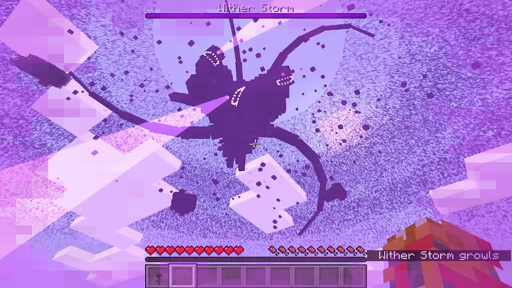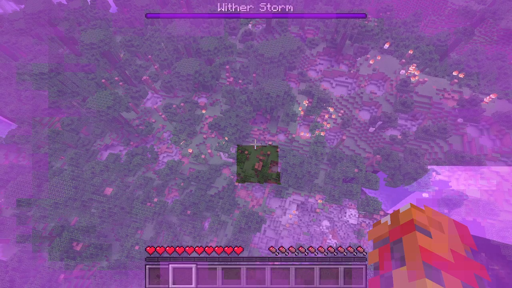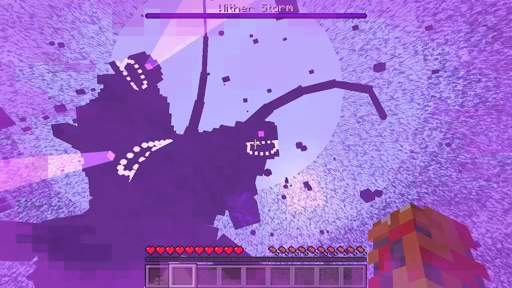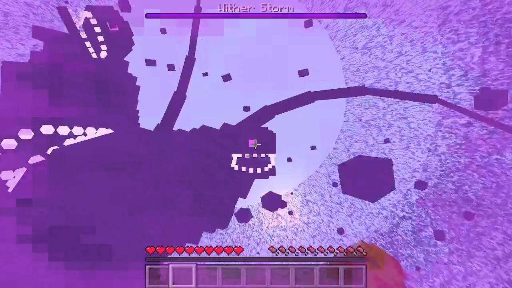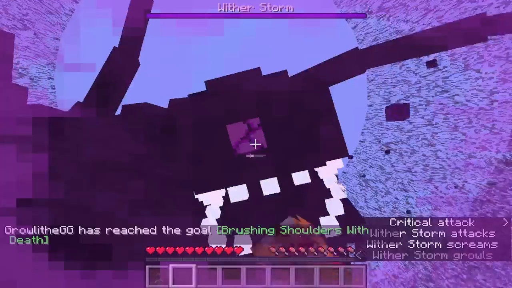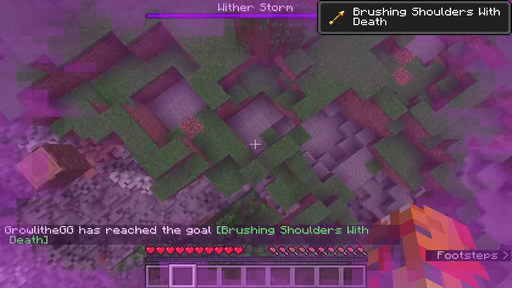Yeah, so what you gotta do is... Oh boy, yeah, that's not ominous at all. Right as he gets you, all you have to do is just whack him. And you get the achievement, Brushing Up With Death. Brushing sword. See, like that. And I'm gonna die. Oh.